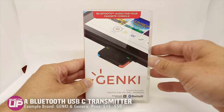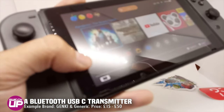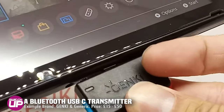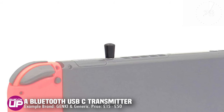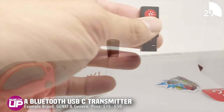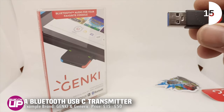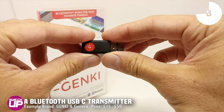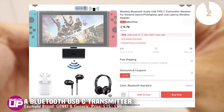The next item is a lot more obscure and it's called the Genki. What this essentially does is plug into your USB-C port on the Switch and convert the audio into a Bluetooth signal so you can use a Bluetooth headset. Also in the box is a little adapter so you can use voice chat with your headset as well. This works really well for games like Fortnite. It supports ATPX and Bluetooth 5 standards so you have very little input lag. It's a pricier product, but there's an AliExpress alternative for about $10 that essentially does the same thing, it just doesn't look nearly as nice.